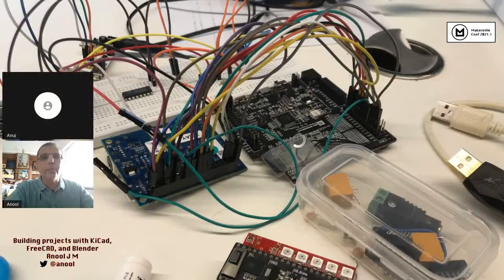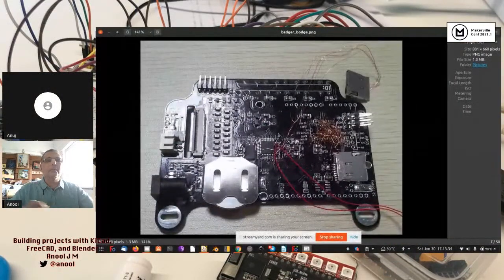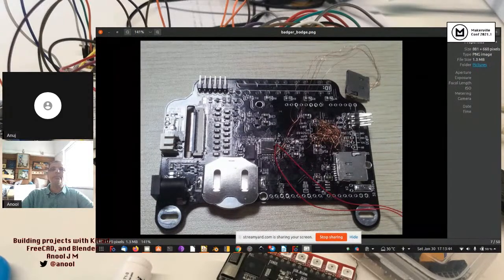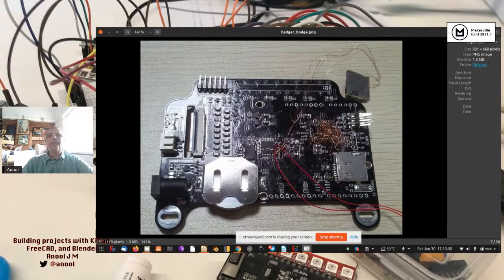All right, so just to drive in the point that Akshay and Amit were talking about, this is the first prototype of a badge that we were designing for the Open Hardware Summit in 2013. And I goofed up on a couple of footprints, the SD card and the level translator.